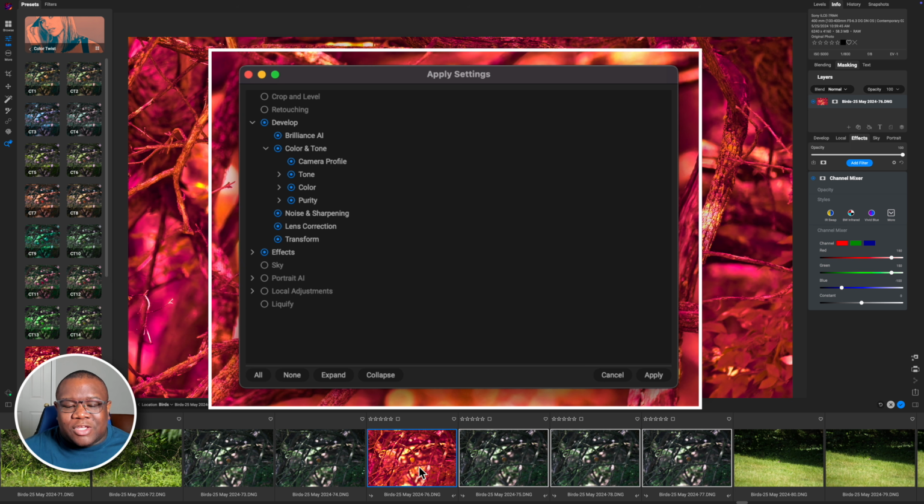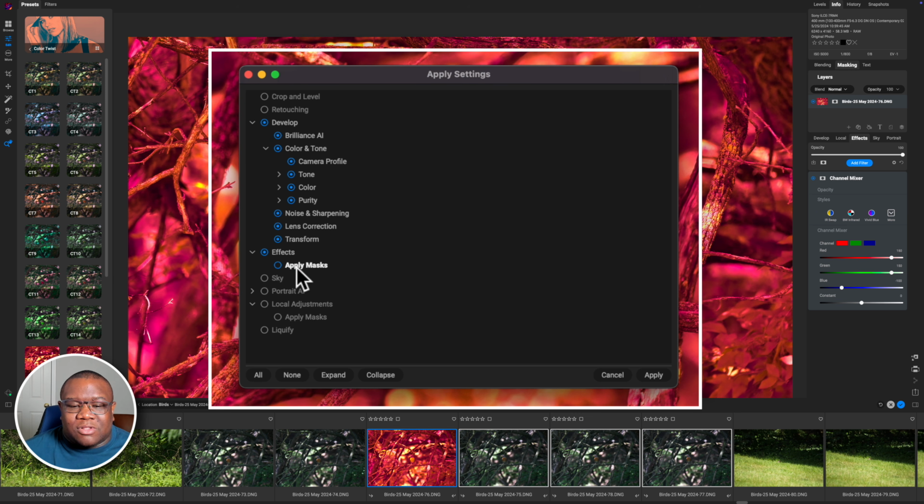So maybe I really enjoyed the overall effect. Remember, we have three different segments that our photo is edited in. It's in the develop, then the local, and then effects. Now, I removed the local adjustment, so this is actually grayed out, and it's not going to allow me to select it. So if you run into that issue, you probably don't have any local adjustments applied to the image that you are trying to sync the settings from. All right.